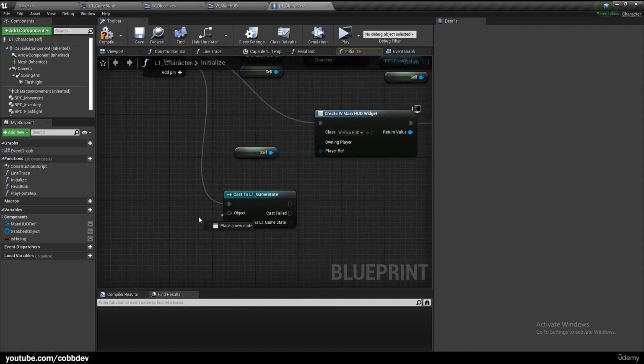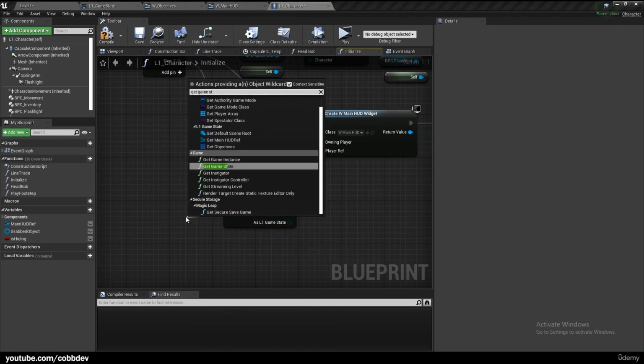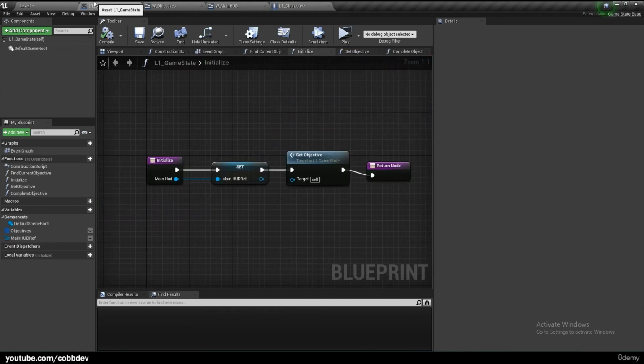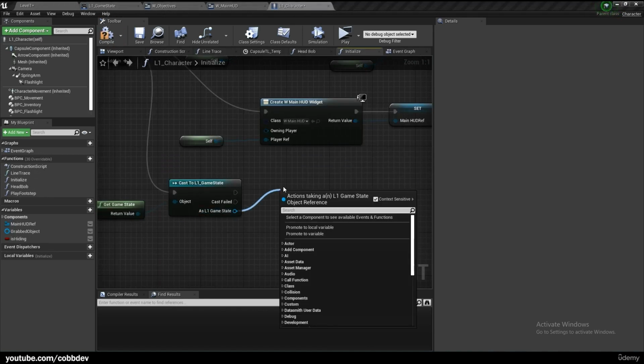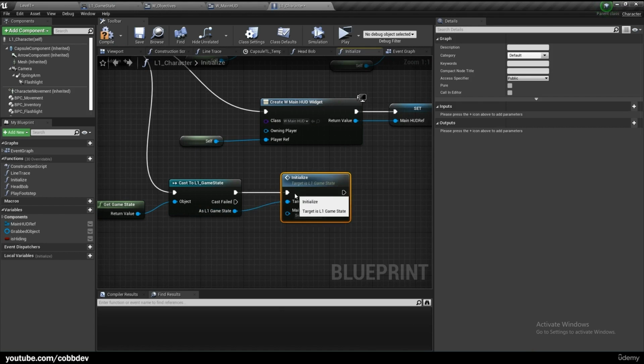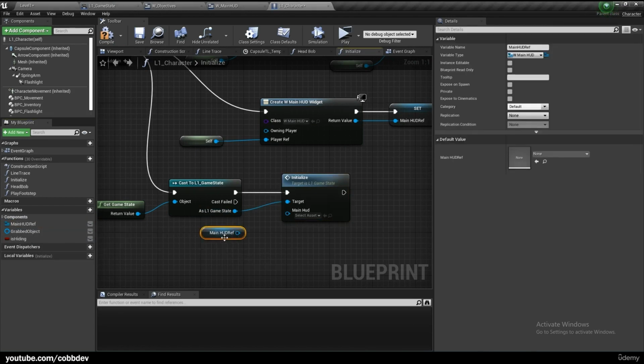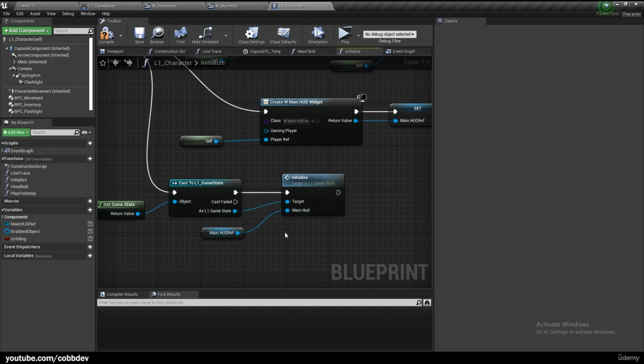For the object, it'll just be get game state. And then as L1 game state, we want to call the initialize from the game state. So initialize, and it asks for the main HUD, which we have a variable of in our player, so we will just take it from there.